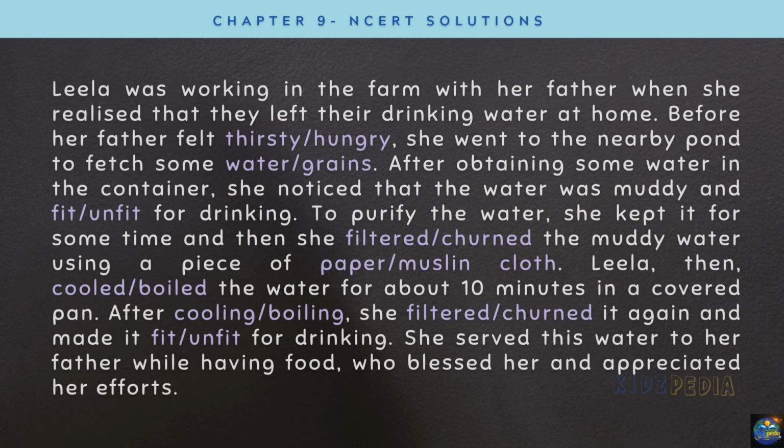Leela was working in the farm with her father when she realized that they left their drinking water at home. Before her father felt thirsty or hungry, she went to the nearby pond to fetch some water or grains. After obtaining some water in the container, she noticed that the water was muddy and fit or unfit for drinking. To purify the water, she kept it for some time and then she filtered or churned the muddy water using a piece of paper or muslin cloth.